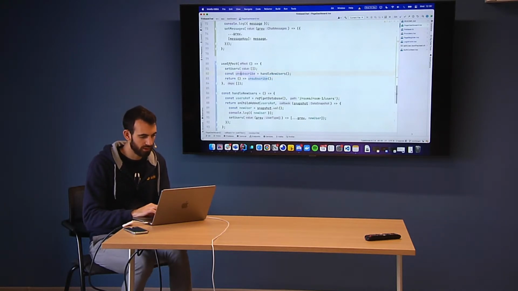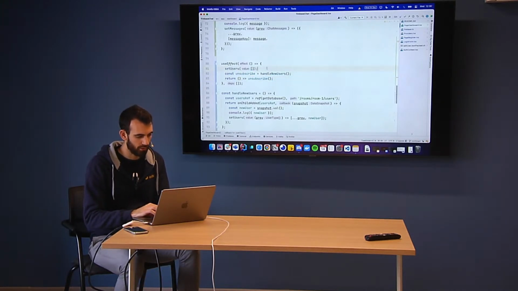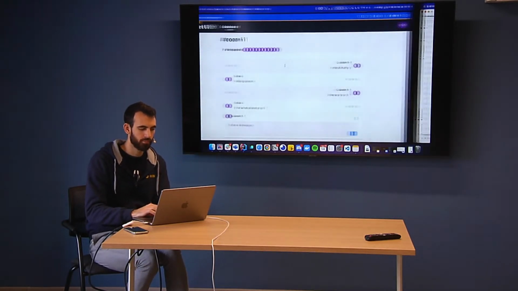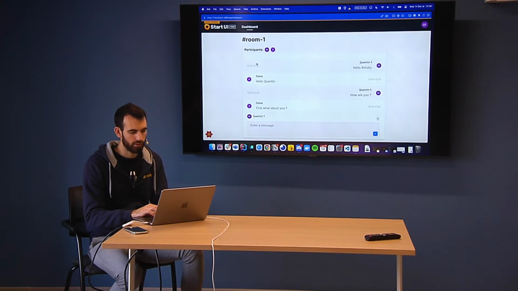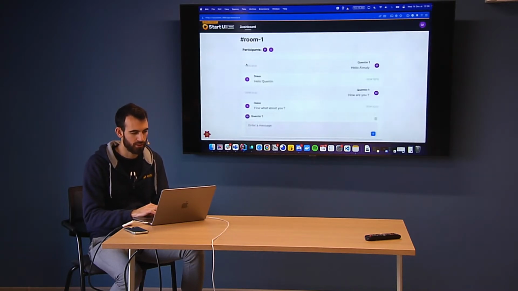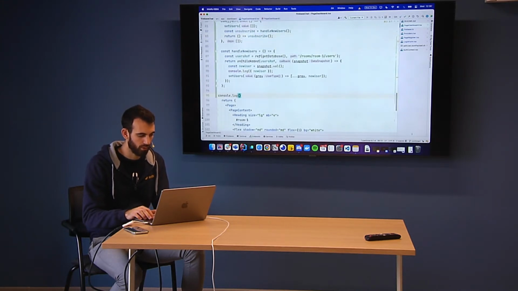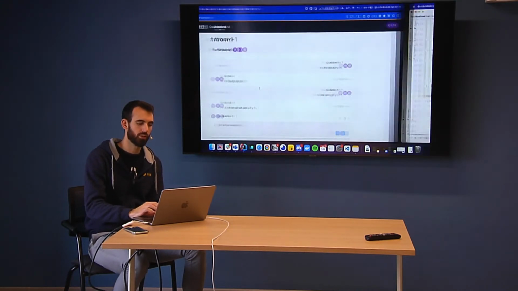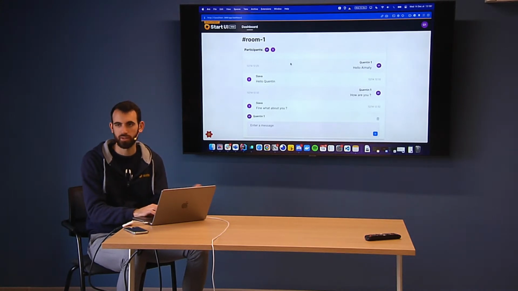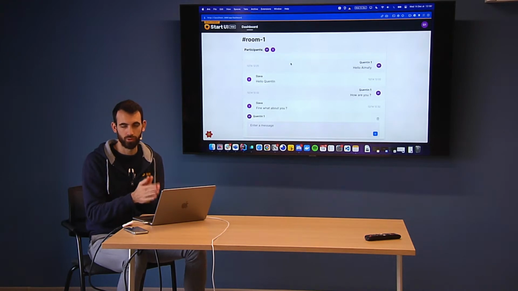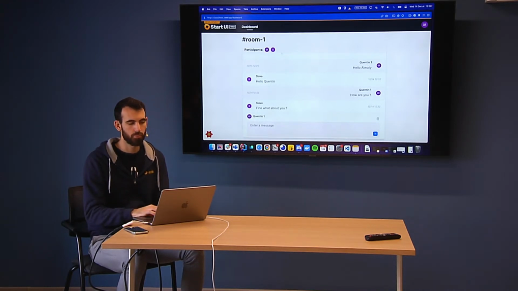So I will start by setting the users to an empty array. I'm subscribing and then I'm unsubscribing. And here we are. We just have the few users, and if I hot reload the page, we still have only 2 users. So we successfully unsubscribed, and we have to not forget to do it to prevent memory leaks.